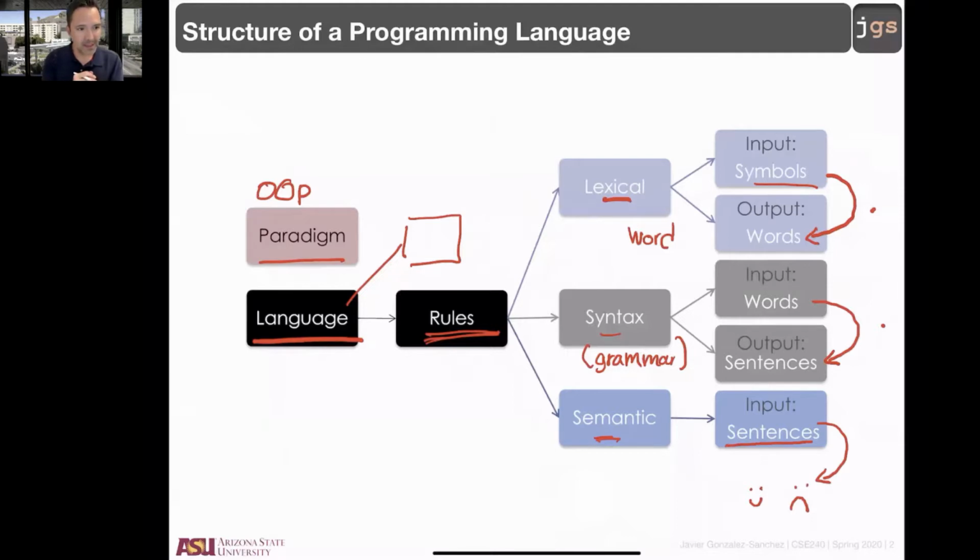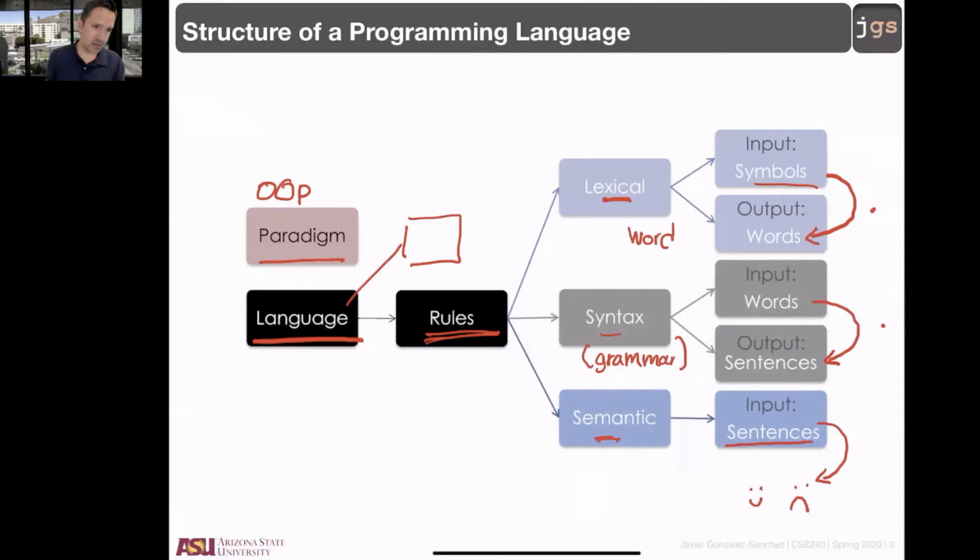The semantic is about the meaning. This sentence makes sense, have a meaning, is correct in terms of expressing an idea in the language, yes or no. So, three kinds of rules.